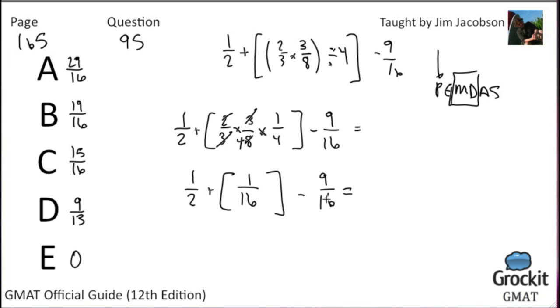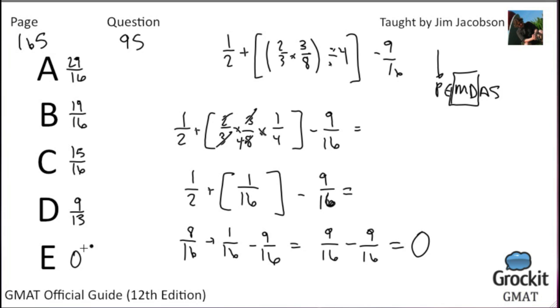Obviously, maybe it's not obvious, but by the time you are done studying for the GMAT, it will be obvious. When you have fractions with multiple different denominators, you need to have all of them with the same denominator before you can do the addition and subtraction. And it looks like sixteenths are going to be the winner on this one because we have 1/16 and 9 sixteenths, and then 1/2 sitting out there by itself, looking like it came dressed wrong to a party. So let's convert 1/2 to sixteenths. 1/2 in sixteenths is the same thing as 8 sixteenths. So 8 sixteenths plus 1/16 minus 9 sixteenths. 8 plus 1 is 9, so this ends up being 9 sixteenths minus 9 sixteenths. And that equals 0, choice E.